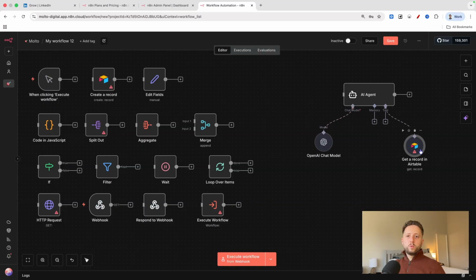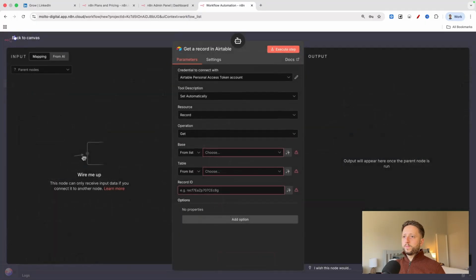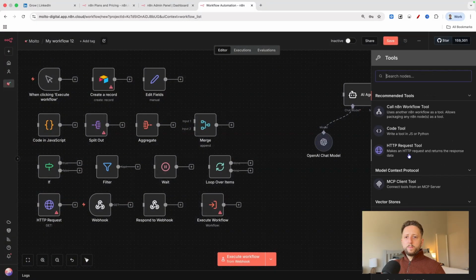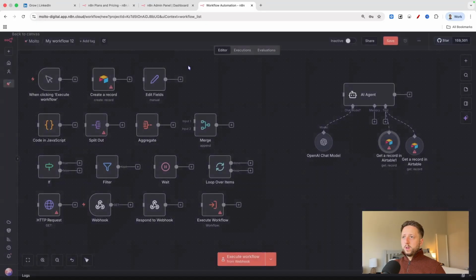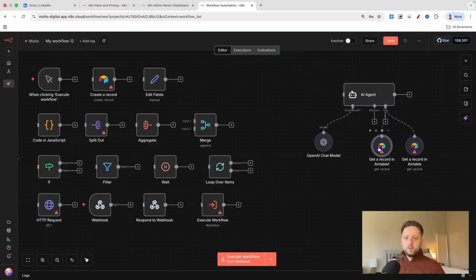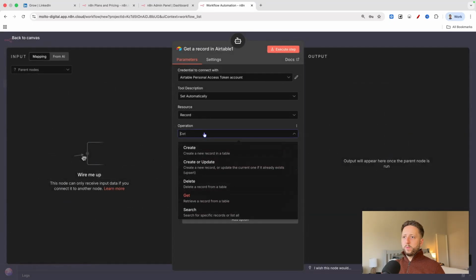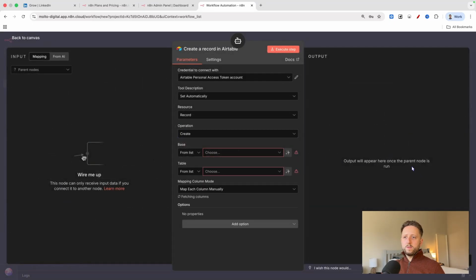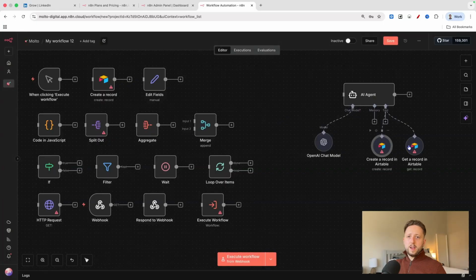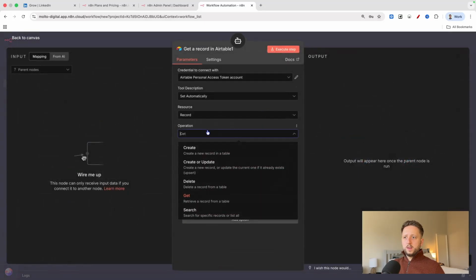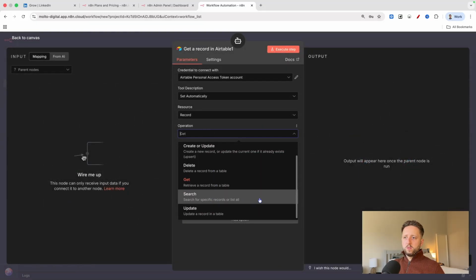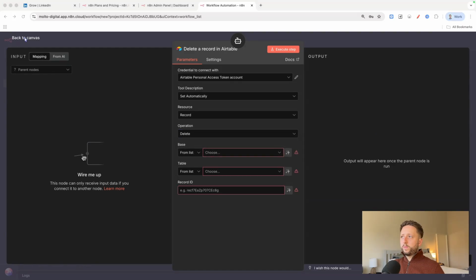So we can have a tool that creates a record in Airtable. We can then go back to Airtable and add another one. So we've got a get record. We've got different operations here. We can create a record, we can get a record, and let's add in another one. We might go delete record.